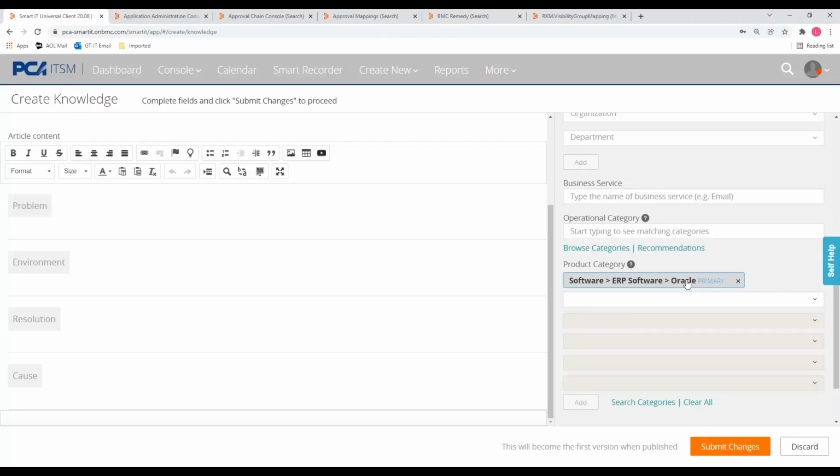Well, what happens is I'm the author of this. I have knowledge user, or I have knowledge contributor, or I have knowledge coach. When I save it, but I'm not assigned to it, somebody else is assigned to it. Once I move it from in progress to draft, I can no longer modify that article, because now it's in the hands of the group that's responsible for it. And that's what they did, was they put it in the hands of these groups within each organization to handle the articles. So anybody could create an article, but only certain people can modify it and then release it to the organization.